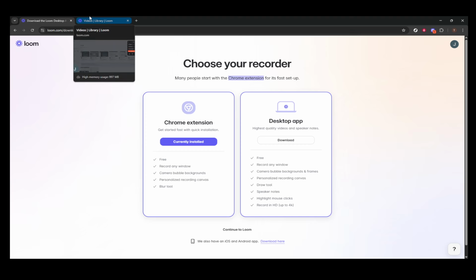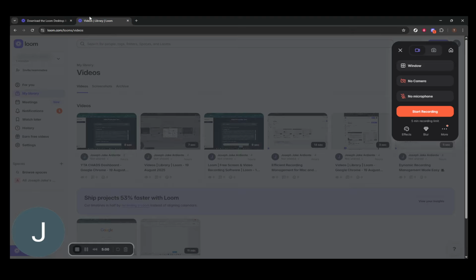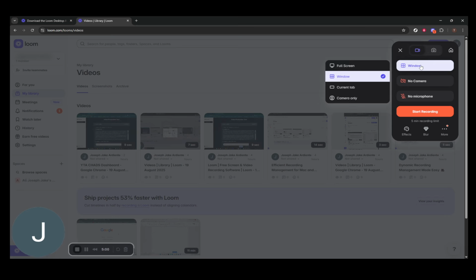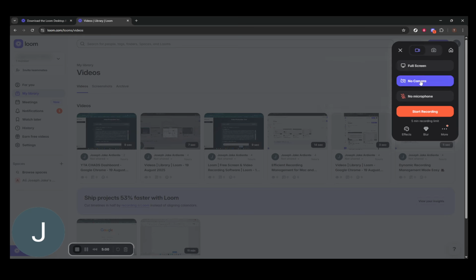Here, Loom provides you with 3 versatile options. You can choose to record with screen and camera. This option lets you capture your screen along with your webcam. Perfect for when you want to present slides and communicate directly with your audience. If you'd rather focus only on your display, pick screen only. This choice is great when you have detailed tutorials or instructions on your screen and don't need to appear on camera. Finally, there's the camera-only option if you wish to simply talk to your viewers or make a video blog-style recording.